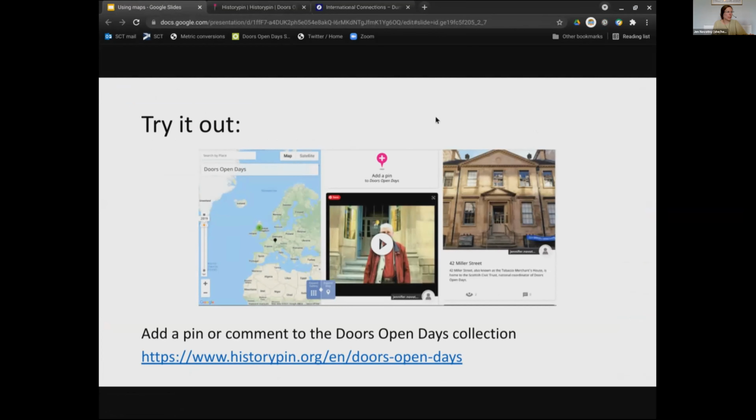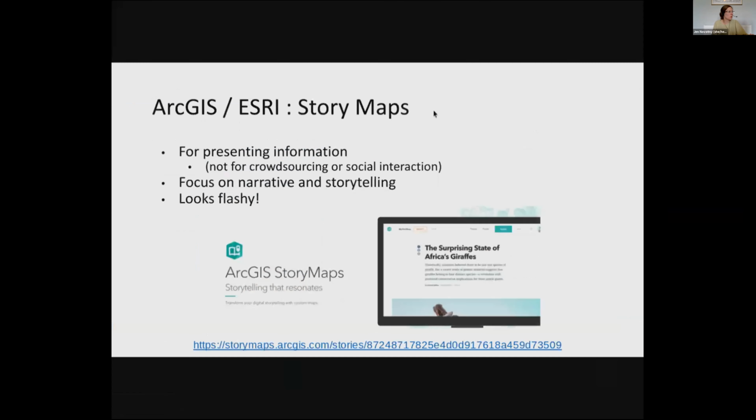The other resource useful is Story Map. So if you think back to the Querying the Map of Edinburgh project, that was a story map. There's a newer version of Story Map, so that's the sort of grandfathered-in one. And it was very much map based, that particular story, but it's still there. It's still accessible.